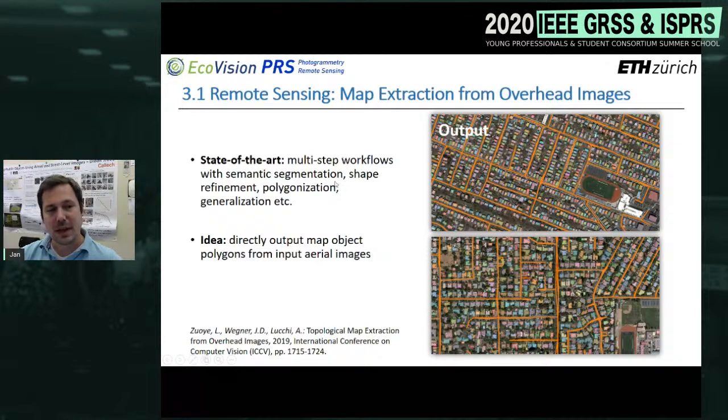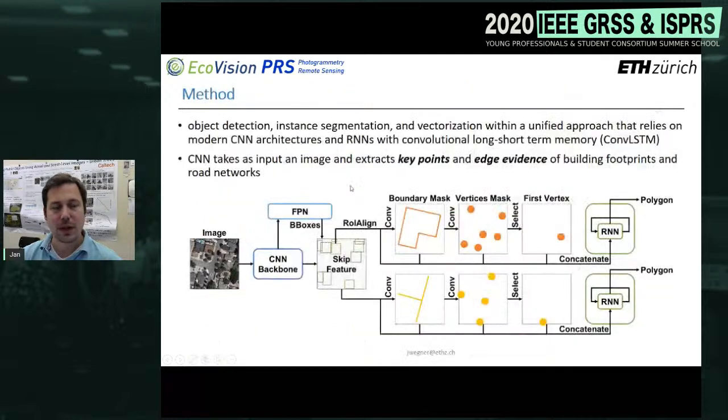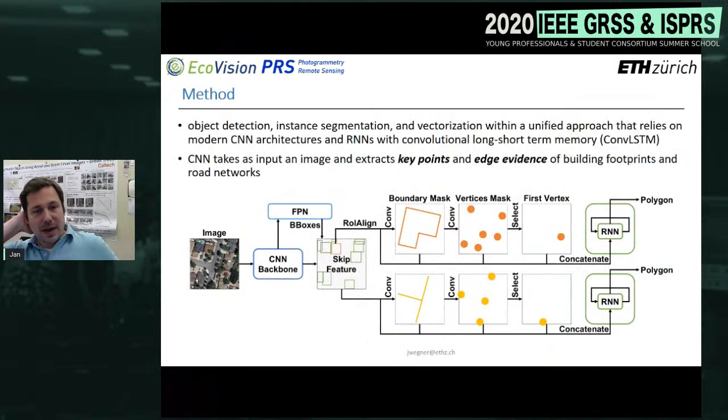So the idea is really that given an input aerial image, we directly want to output a vector map, so polygons that you can directly use in a GIS system or upload to OpenStreetMap, for example. And we were inspired by Polygon-RNN at the time, from the Urtasun and Fidler groups in Toronto. And we're leaning a bit on their ideas for how to implement it. And this is then how it looks.